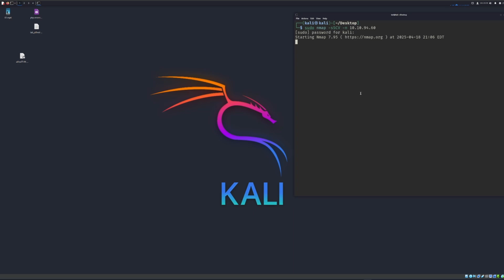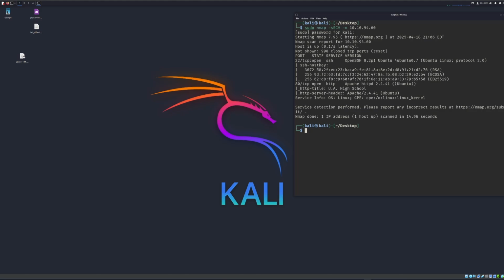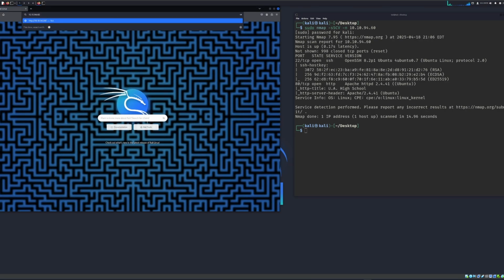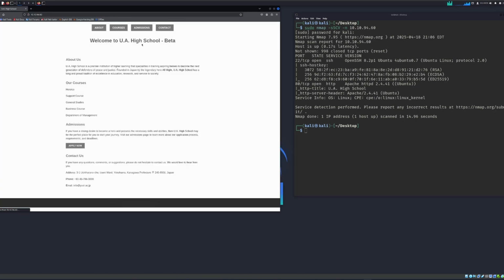Now this should go ahead and just give us a quick basic scan of what's running on our target. And there we go. After a while, looks like we have SSH, and we also have HTTP that's also running on our box. Now, as this is an HTTP server, we know that there's probably a website on it. So let's go ahead and we will open up a browser here. Now we'll just navigate to our IP and we'll do :80. Let's give this a second.